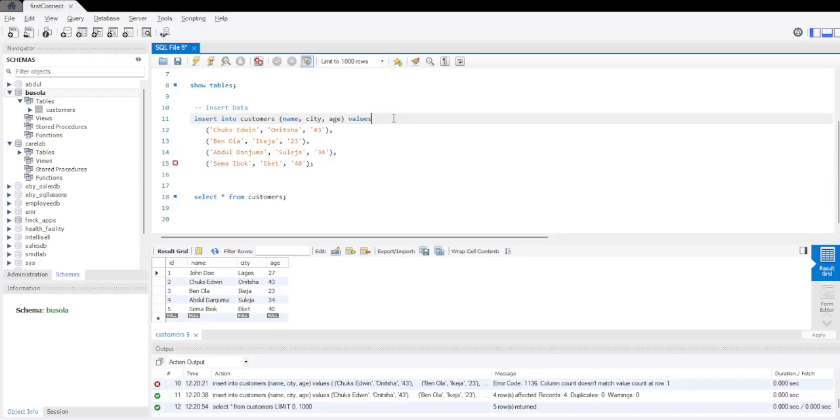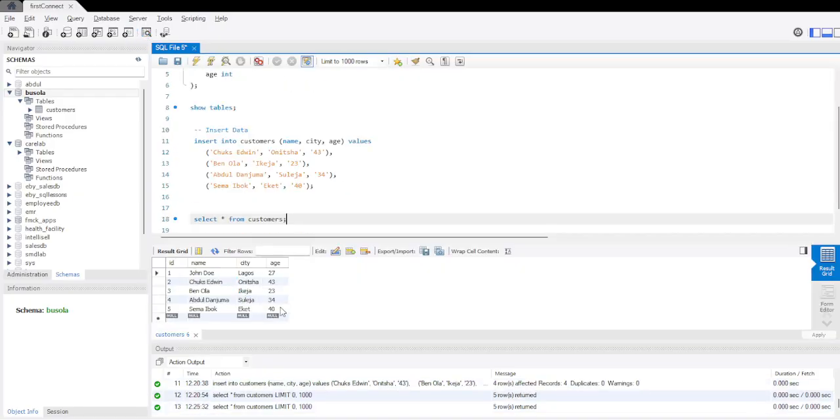So, settled. The next thing you should run is a select query to see all of your records in the table. Select star from customers. Star represents all.